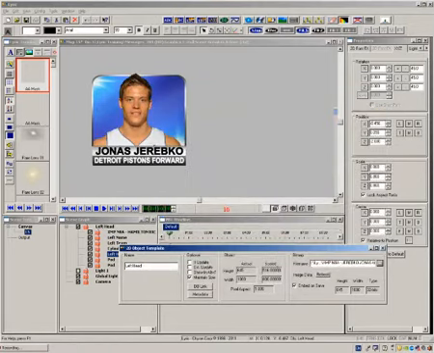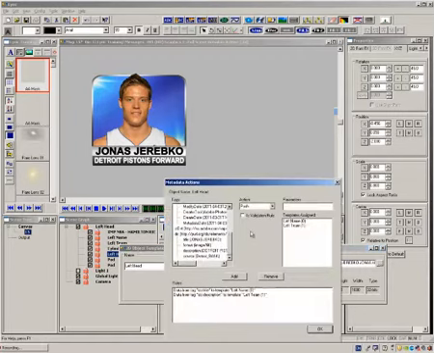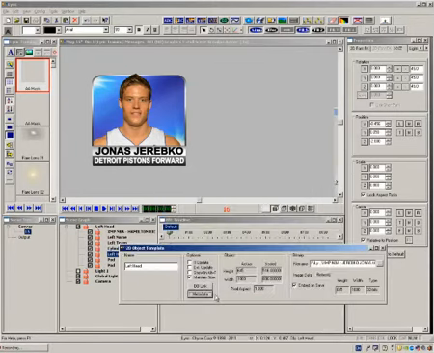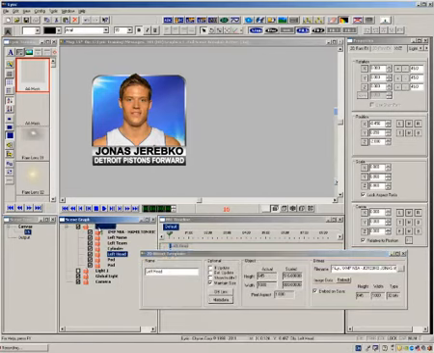If we select another player, the name and team change as well. It is that easy. Let's open up the metadata panel again. You can see that I had push selected as the action. You can also assign rules in this panel. For instance, in elections, when you have many different headshots of all the candidates, you can assign rules here that would not allow you to drag a Republican headshot onto a Democratic background, for instance. This is the real strength of Adobe XMP being used in Lyric Pro.